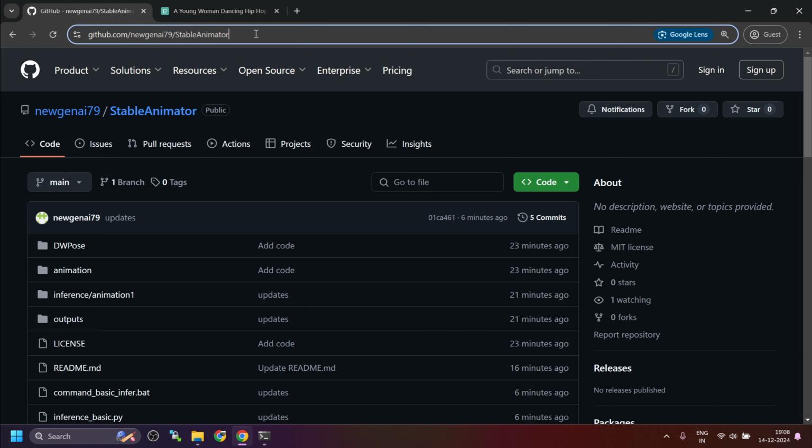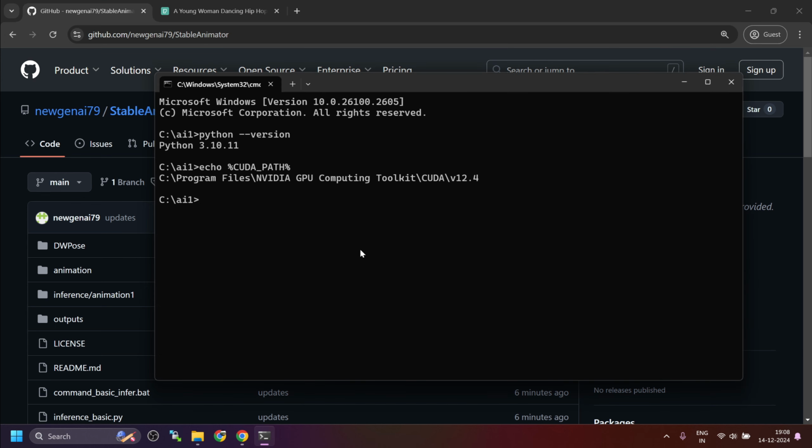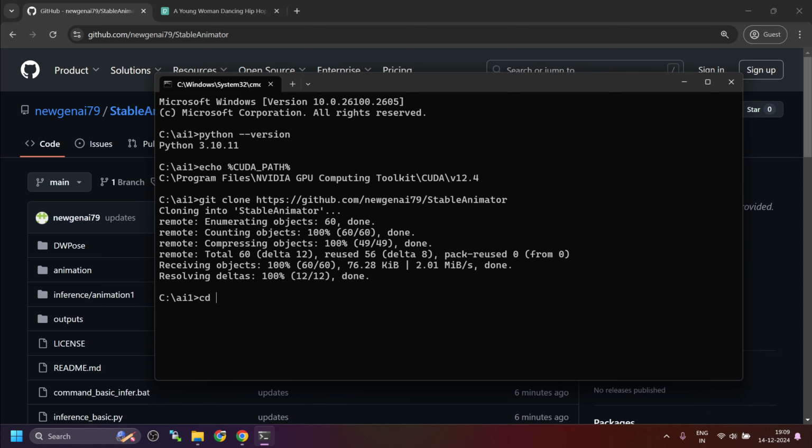Now copy this URL. Let's start by cloning the repository. The command for which is git clone and then paste the URL. Then navigate inside the cloned repository and we will use Python to create the virtual environment. For that, you can use this command: python -m venv venv. Virtual environment is created. Activate the same using venv/scripts/activate.